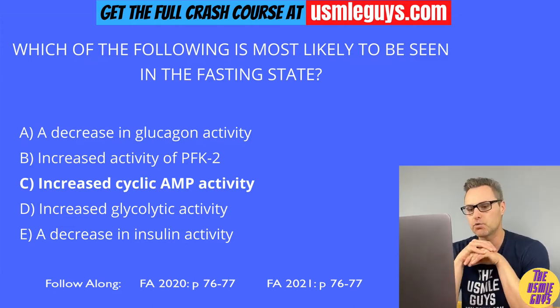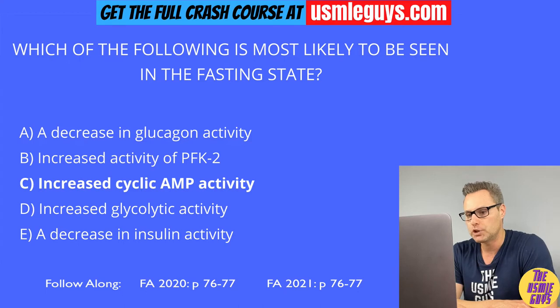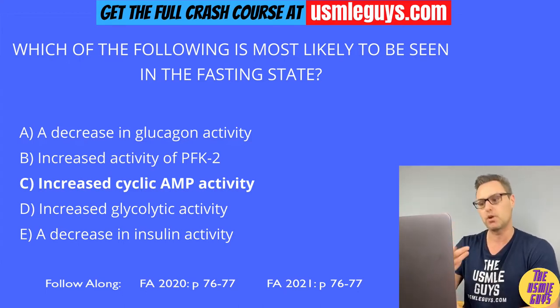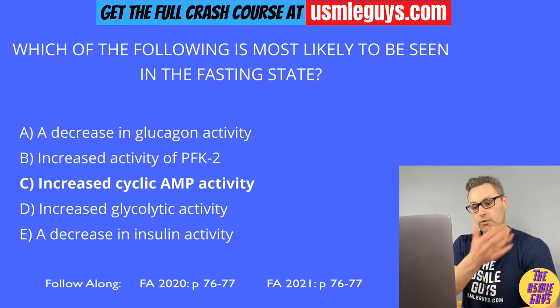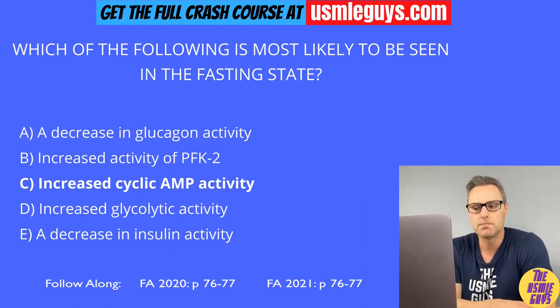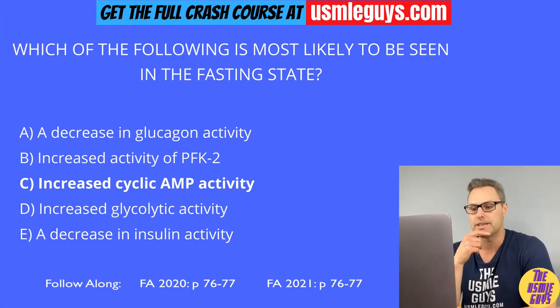So in glycolysis, remember that we've got two steps that require ATP, which are when we go from glucose to glucose 6-phosphate, which, don't forget, we'll use either glucokinase or hexokinase, and the step that converts fructose 6-phosphate into fructose 1,6-bisphosphate. And remember, that is a step using our rate limiting enzyme, which is what? PFK1. Now, do you remember the two activators and the two inhibitors of the PFK1 enzyme?